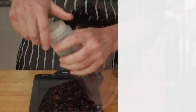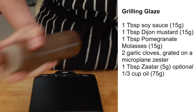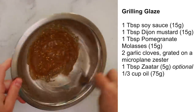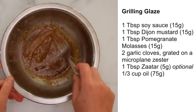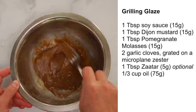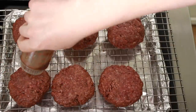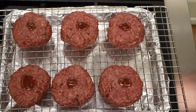Normally I prep all my accompaniments while the burgers are in the oven, but that's because I don't need to stop and check the recipe. If this is your first time, I would have everything ready before cooking the burgers. Put all the grilling glaze ingredients into a squeeze bottle and shake them really well, or put everything into a bowl except for the oil and mix well, then slowly add the oil like making a vinaigrette. Since the burgers are so fatty, I use less oil in the glaze than I do for something like fish or veggies. I prefer to make a good-size batch and keep it in the fridge for all my browning needs.